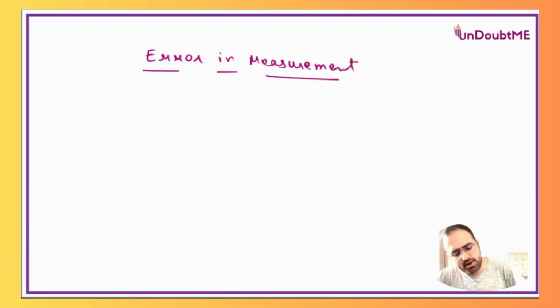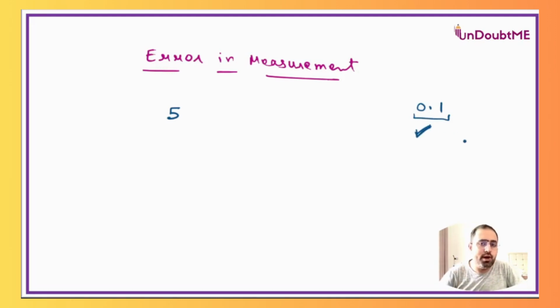So error in measurement is that whenever we are measuring any value, let's say if I have pi as the length, and I'm using a ruler which is having millimeter as the minimum value. Millimeter means I can say that it will be 0.1 centimeter. So when you are using that ruler which shows millimeter readings and it is 0.1 centimeter each of the dash which is there in the ruler, then we can say that it can have error up to 1 decimal place. So what is the meaning of that?